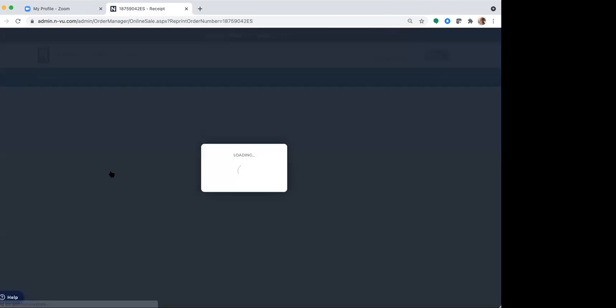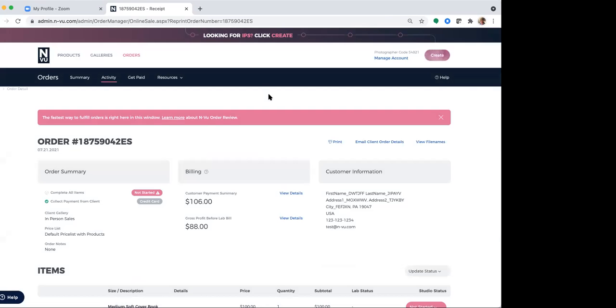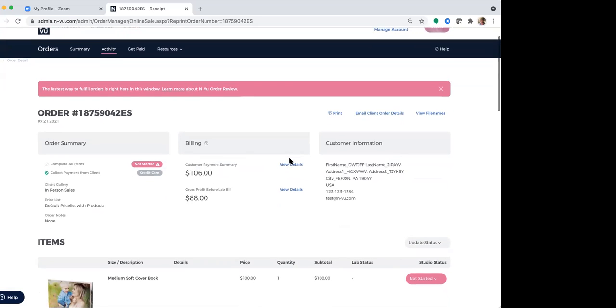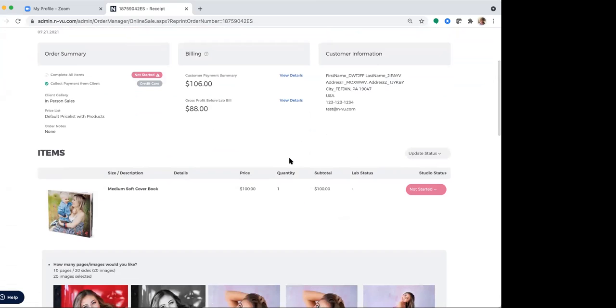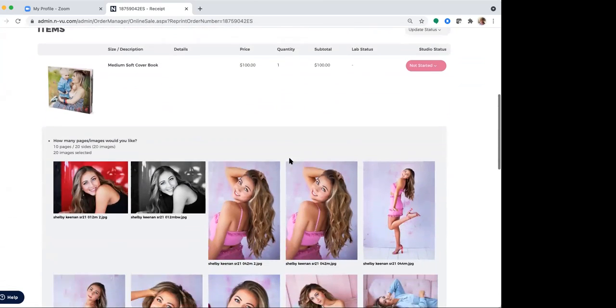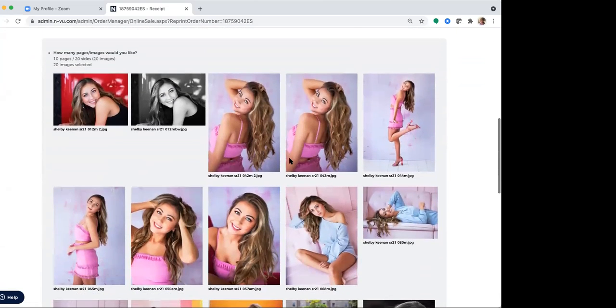So this can take place immediately following your sales session, or you can go back to that at any time and start from just your orders activity page. So here I'm looking at an order, and I have all the details that I need of what that client purchased right here.